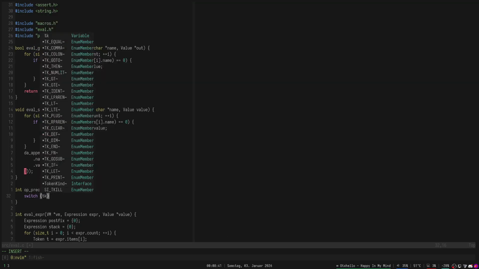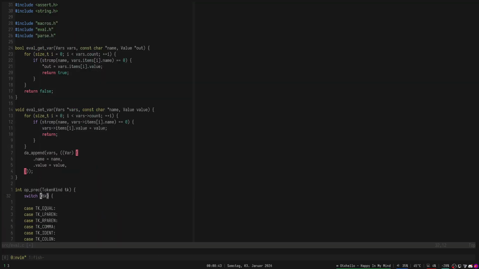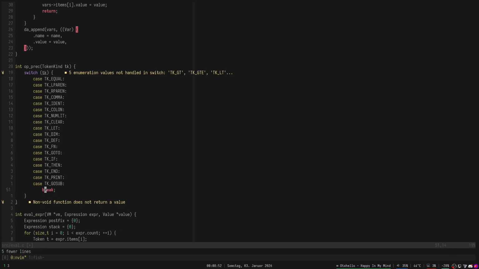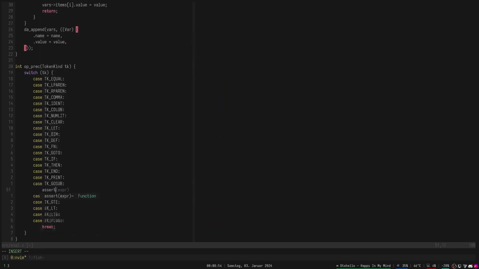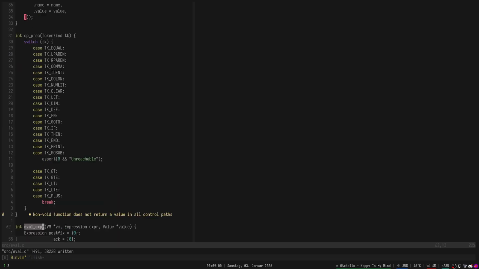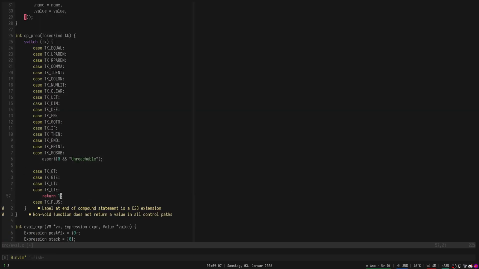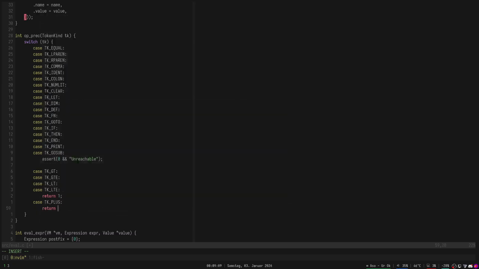Switch over this TK. So if we get greater than, all of these have the same precedence. We can just say 1. Actually, we'll say this is 1, this is 2.